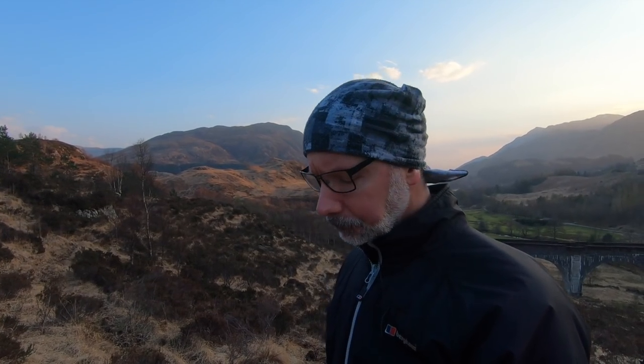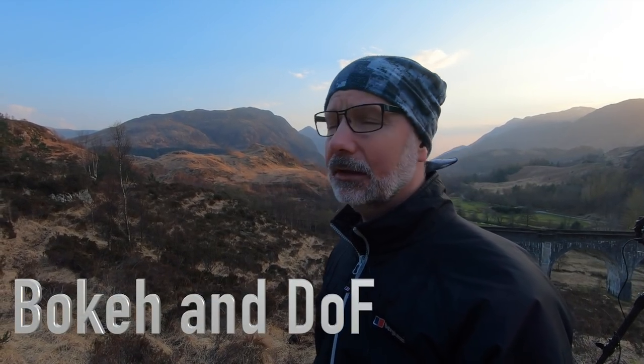The other major issue that I've had is with regard to apertures, really, and what are the real apertures of these cameras when it comes to the bokeh you get and the depth of field that you get. Because although the RX100 is an f1.8 lens and the RX10 is an f2.8 lens, you don't really get that in terms of real world performance when it comes to depth of field.